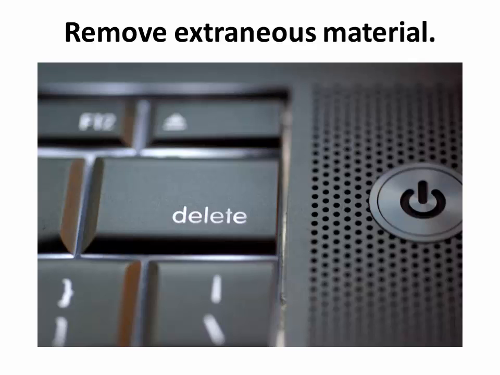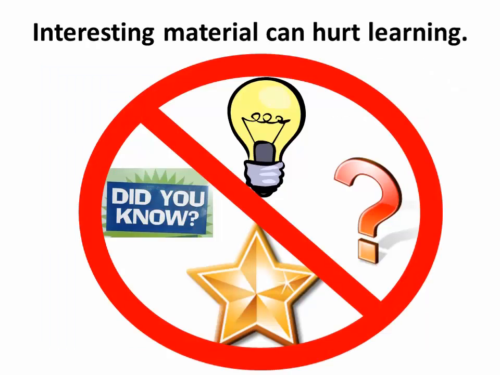Remove anything that is not essential to the learning objectives. Interesting but extraneous material is likely to result in poorer learning. This rule is easy to violate, but also straightforward to apply. So avoid extraneous graphics like clip art, animations, sounds and music, and facts and information that are not directly related to meeting the learning objectives.